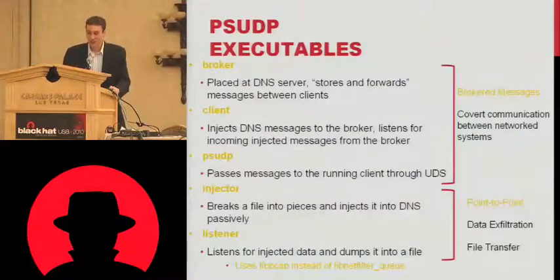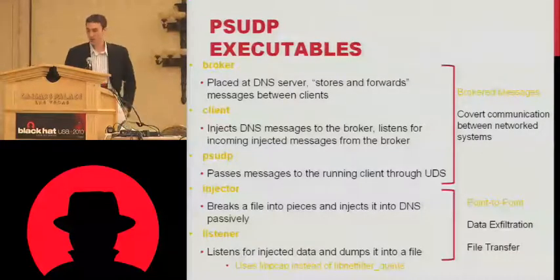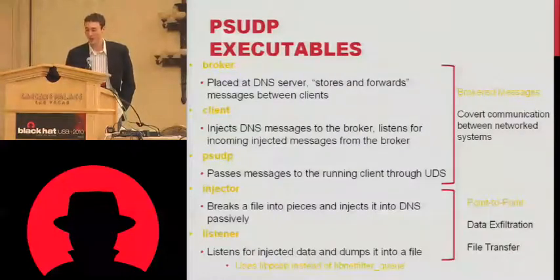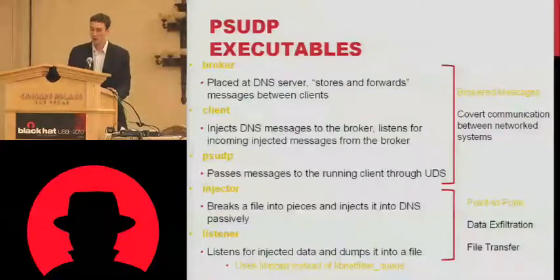Okay, so there are actually 5 executables in the PSUDP package. 3 of them are for what I'm calling this brokered architecture, and then 2 of them are for a point-to-point system. For the brokered architecture, this is sort of your network-wide covert communication thing I was talking about, where you're going to want some sort of broker at the DNS server that's going to have access to all of the systems and is legitimately going to see network traffic.